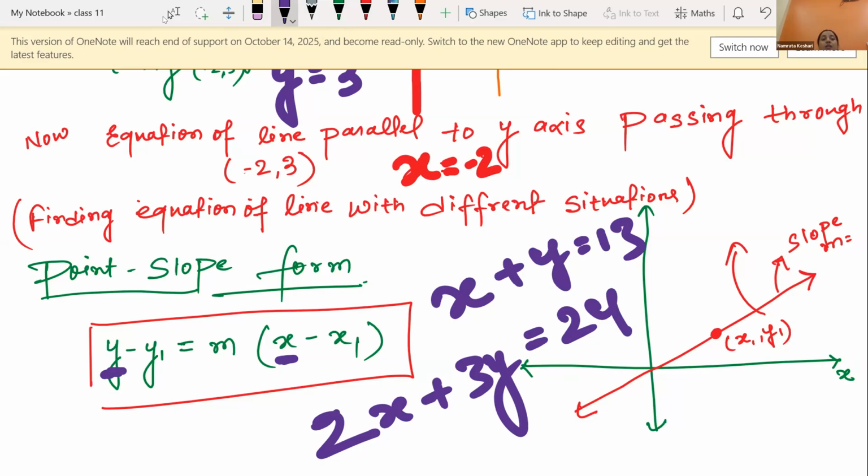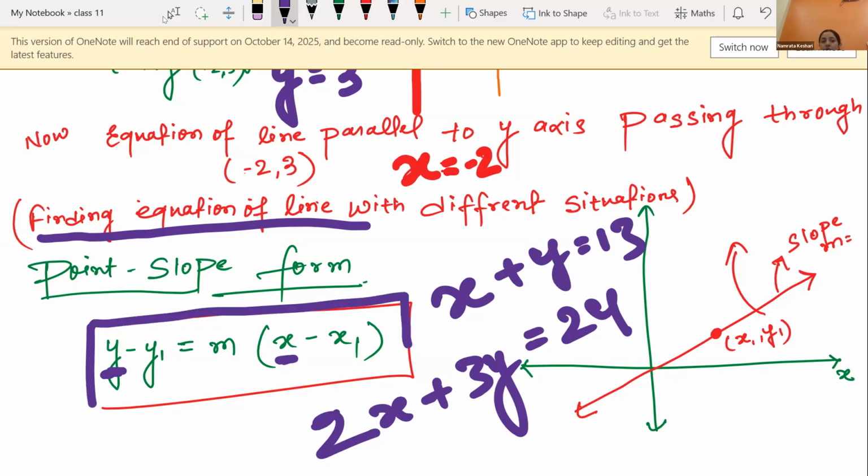Similarly, we are trying to find the equation of the line. So definitely our answer will look like this example. Maybe x plus y is 13, maybe 2x plus y is 24. Just like this, we will be having an equation. And how will we create the equation? When the slope is given and one point is given on this line. With the help of that, we will be able to create the equation. It's just like a mold. You just have to put the data over here and directly you will be getting an equation of a line. Are you getting my point?